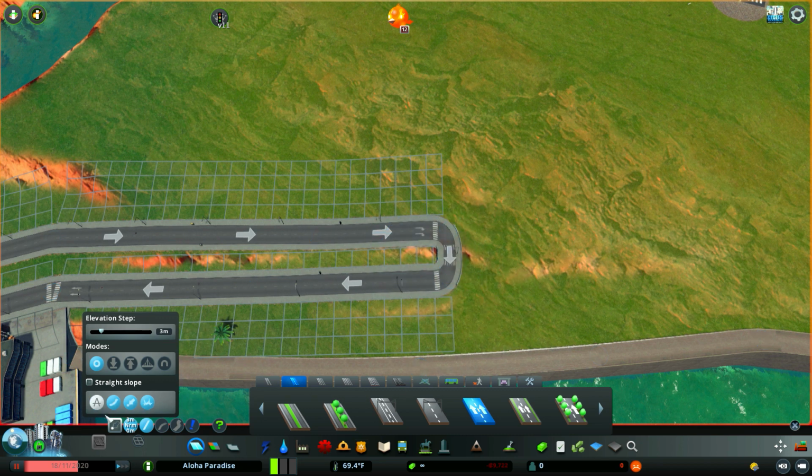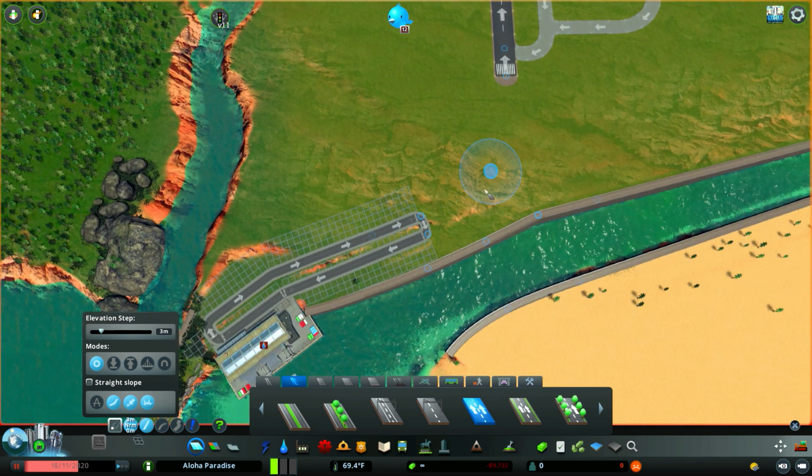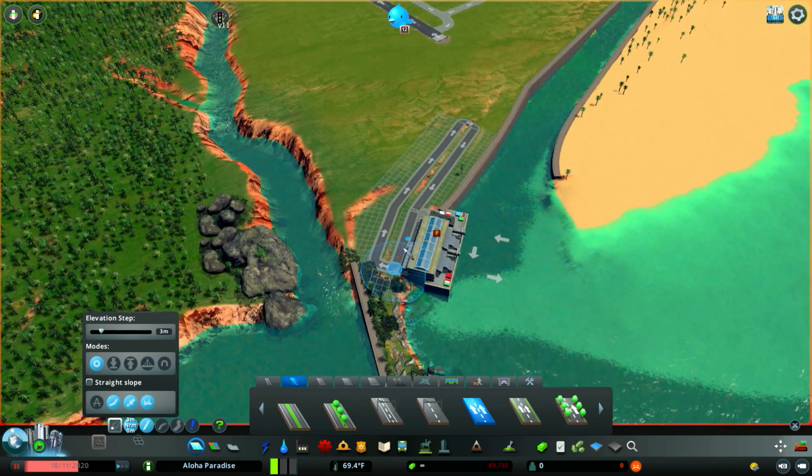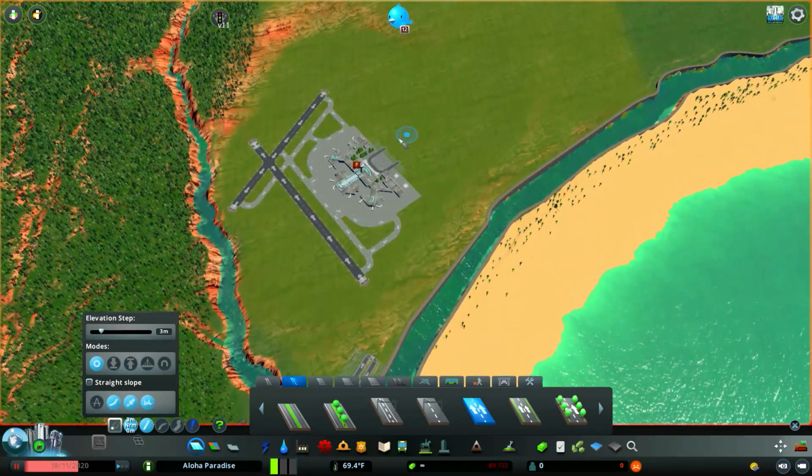There we go. Just go ahead and force it. All right. So then we'll just have a regular road going in here. I want to set this up like it's a really nice area too, so you can kind of drive in and out. And I'm also going to have a monorail going in here too, so I'm going to have to fix that. Got to tie that in with some entry-level roads in for the airport.